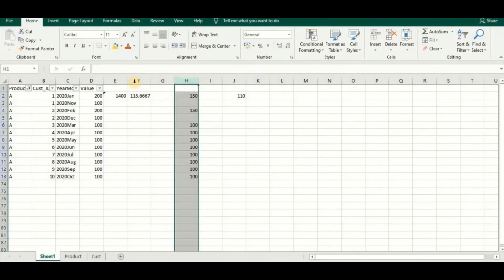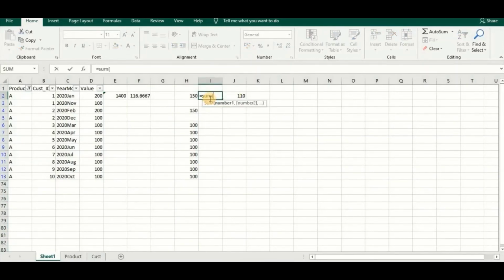Now what we're going to do is take the summation of this column here. Okay, the sum of all the rows here will return 1100. And then let's divide this number by the count of this column. So there are 10 records here, and we're going to divide this number by 10. Okay, and we will get 110 here. Now we want to achieve this figure inside QlikSense as well, and this is where aggregation comes in. Now let's go back to QlikSense.